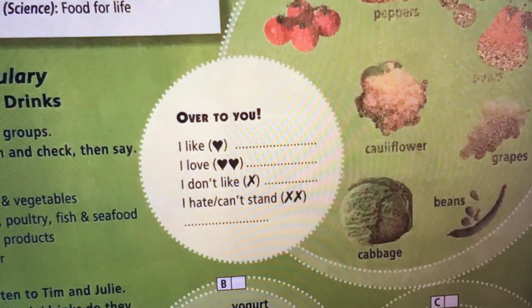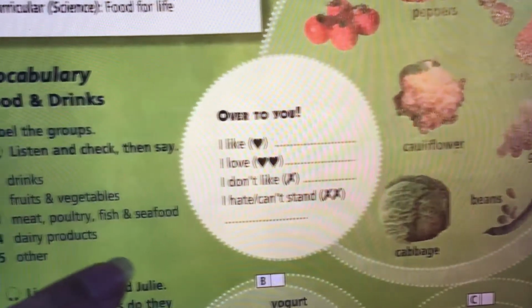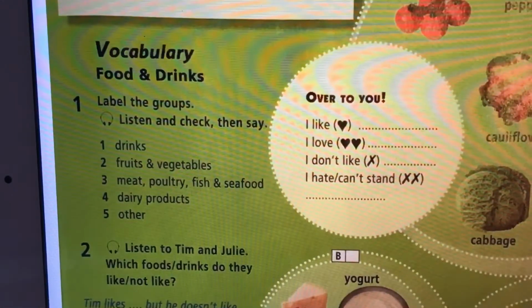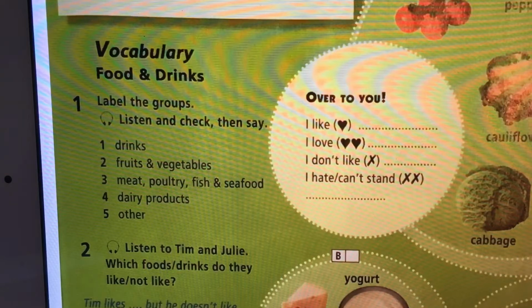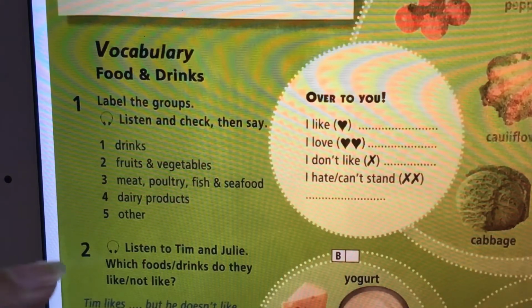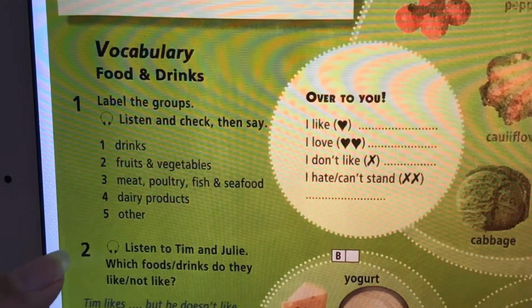In the first exercise that you have to do, you label the groups that you have. That is here. In number one, you have drinks. Number two, fruits and vegetables.